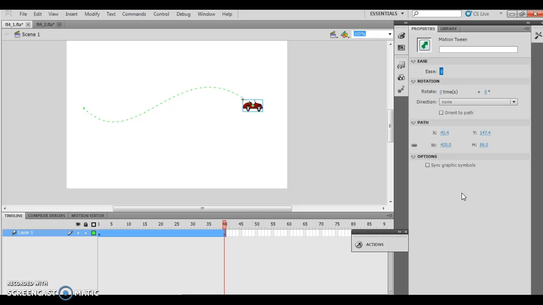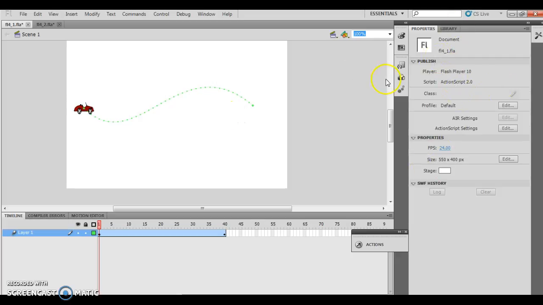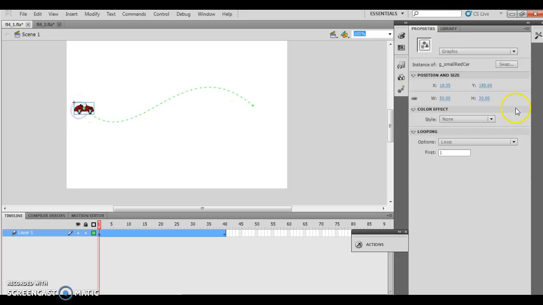Verify frame 1 is selected, which we've now done. And I'm going to make sure to click the car. A lot of these instructions say make sure to click the car, and the reason you're doing that is because that's the object you want to interface with. Now we're going to go to the width. If I click off of this, I don't have that right here. If I click on this, I do have the width. So now we're going to change that to 80. Now my width is 80, and I get a bigger car.